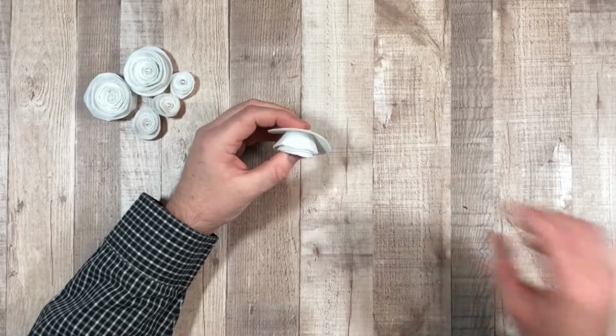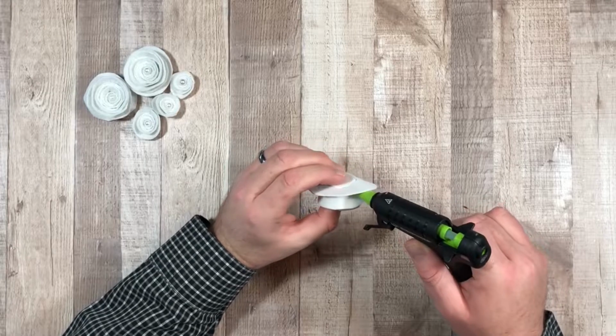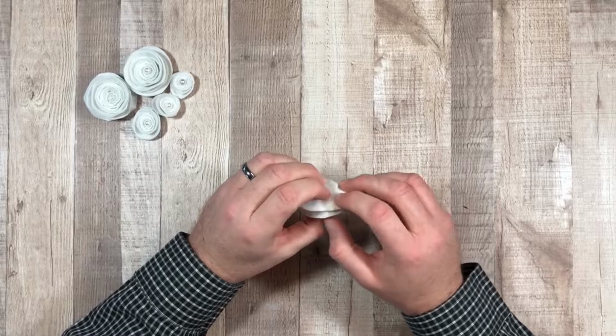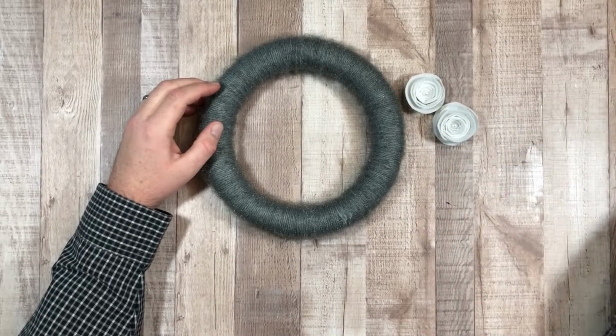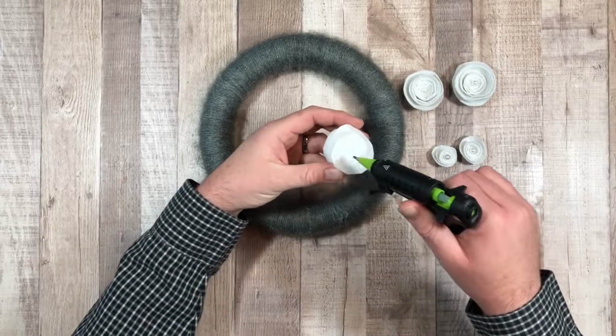Now I saw that the edge here is coming off a little bit, so I'm going to take a little hot glue and I'm just going to place that down and fold that over and wait till it dries. And then I am done making my roses. Here is my wreath, here is my roses. Now we're just going to attach everything using my hot glue gun.